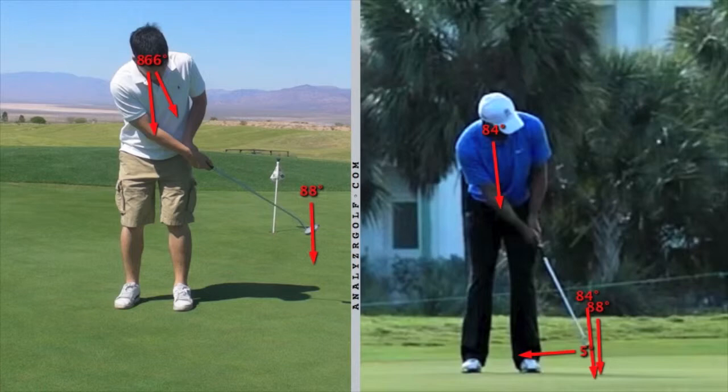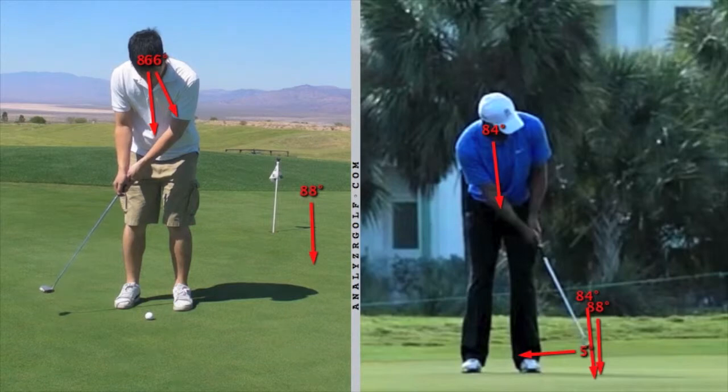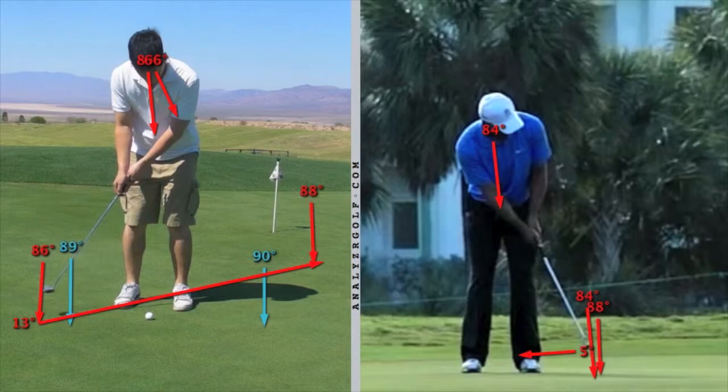You can see how short Tiger's putting stroke is. Your backswing was about here and your follow-through is here — so that's a fairly long stroke. If we could create enough power to get that same distance but have a little bit more compact stroke — maybe a backswing to here and a follow-through to here to cover the same distance — that would be better. So to have a stroke that swings back to here and finishes here to cover the same distance. Let's say hypothetically that was a 30-foot putt. You were using a stroke that was really long. I would like you to have a stroke that could cover 30 feet from here to here. So a little bit shorter stroke would be better.